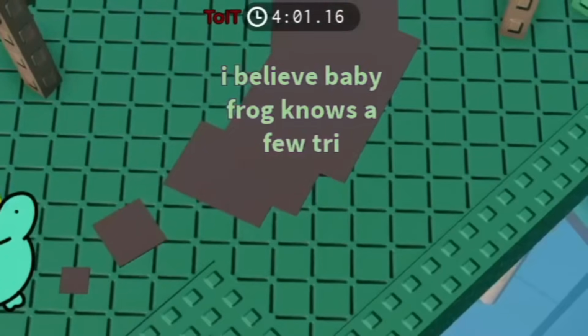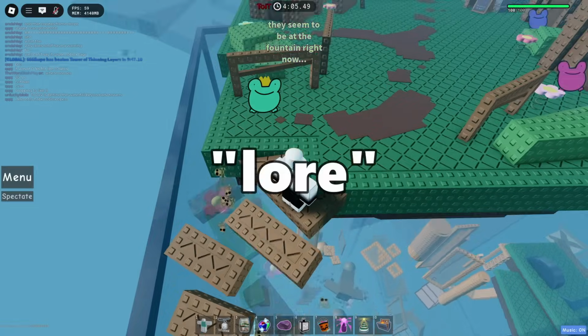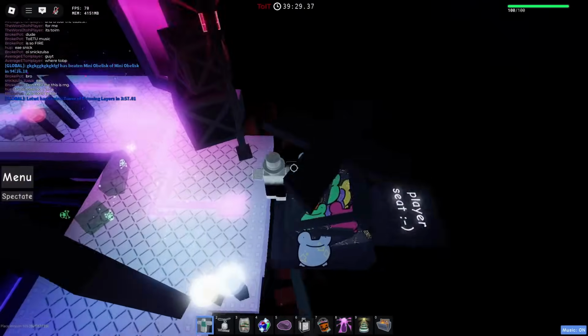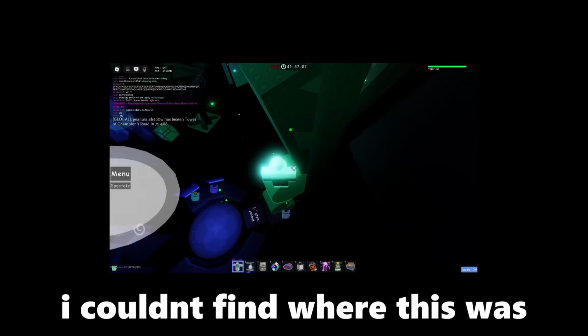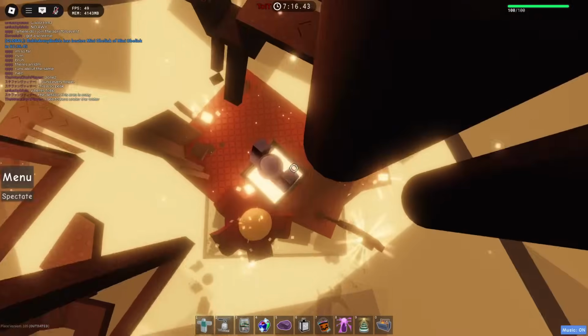Overall, this tower is just a lot of dialogue that I don't think anyone has ever read. All I can remember from the quote-unquote lore is like, you get this frog, and then they like arrest someone or something, and they get abducted by aliens for good measure. There's nothing much to shout about, although there are seat parts which aren't insanely common, I suppose.